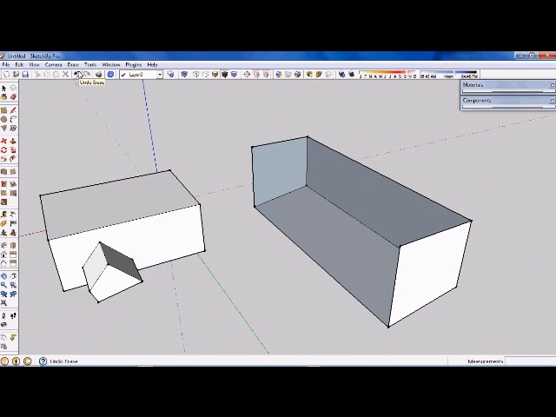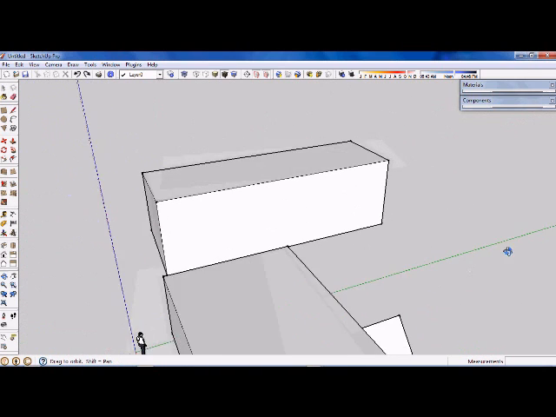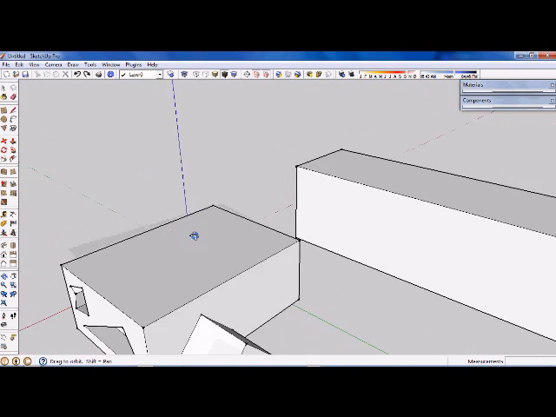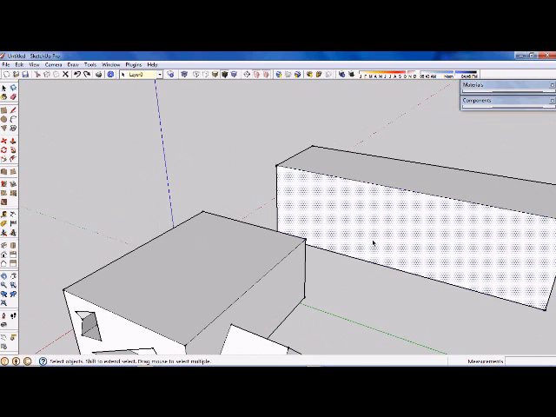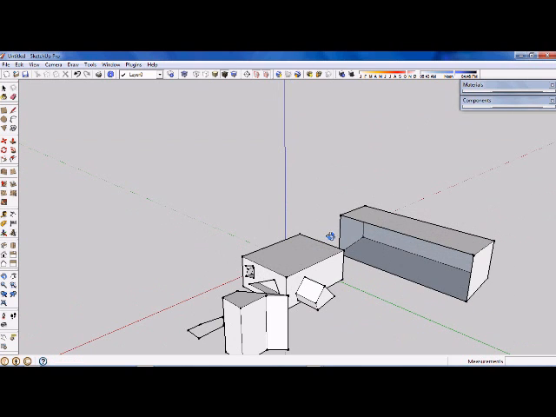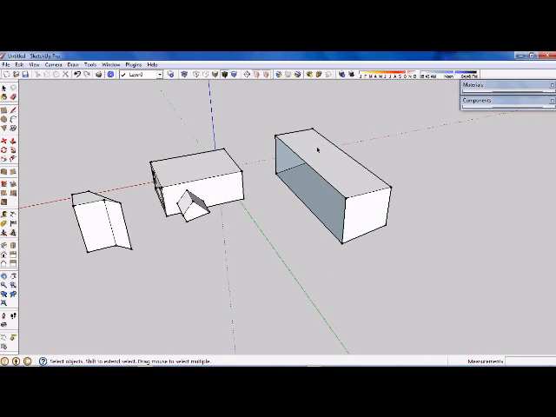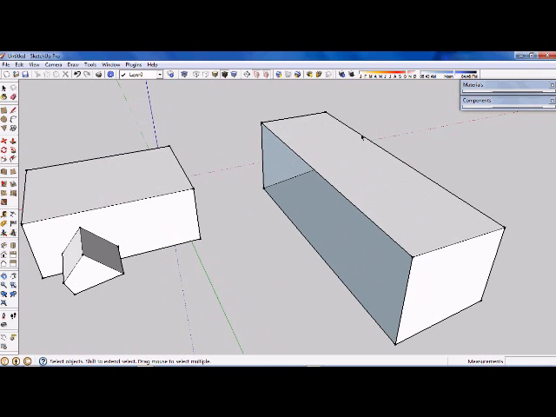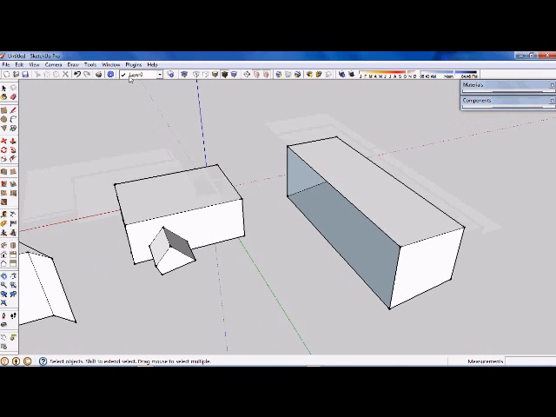Up here we've got an undo tool up in this toolbar through here. So I'll undo that, so we're back to square one there. The other thing I can do now is select just that face, and if I press my delete key there now, it deleted the face, but it didn't delete any line work, and that line work is used to define the other faces, so the line work has stayed. So I'll once again press the undo tool. So that's a way of selecting things.